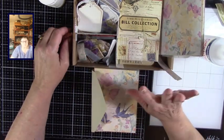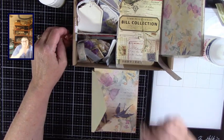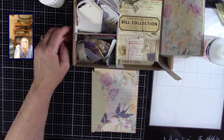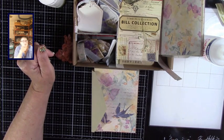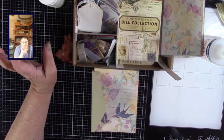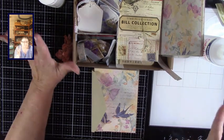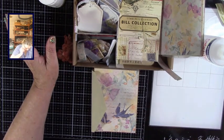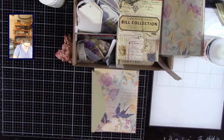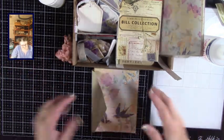I was sick most of the time I was there, but I still got to see my grandson finally towards the end because I didn't want to get anybody sick. I still have a little bit of it, so if I sneeze or cough or do something gross, I'm so sorry. It's breaking up, so it's right at that really icky time where you feel okay, but you can't breathe.